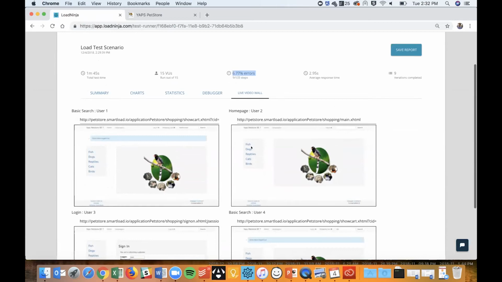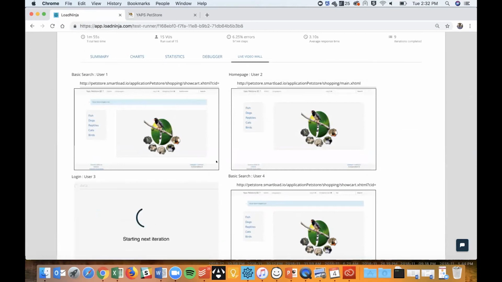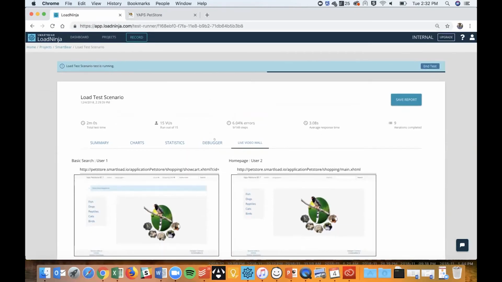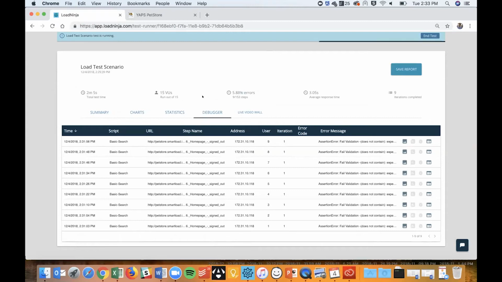Yep. What you're seeing right now is the live video view, where essentially we show you in real time four virtual users that are interacting with your web application based on the transactions you record in your script. This gives you, one, surety that the test is actually running and those transactions are being done correctly. And two, anytime you find some sort of performance issue, you can immediately capture it through a video itself, and you'll know how to recreate those performance issues now that there's a video.